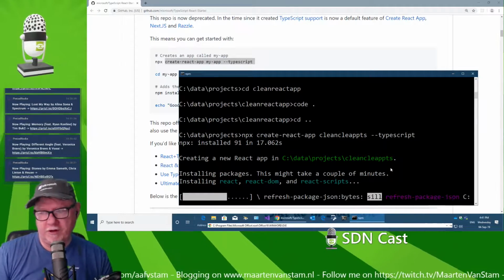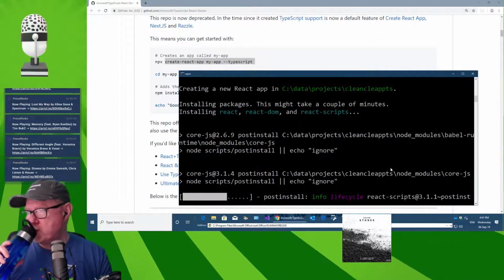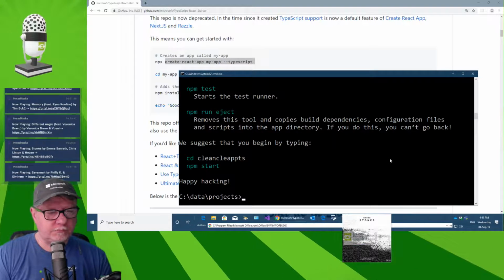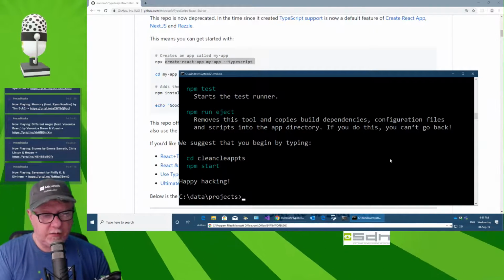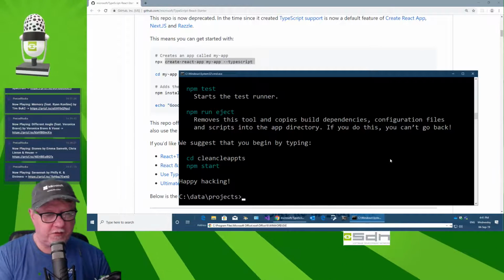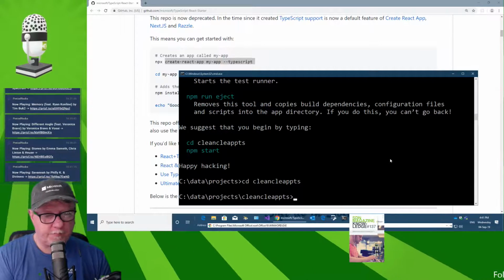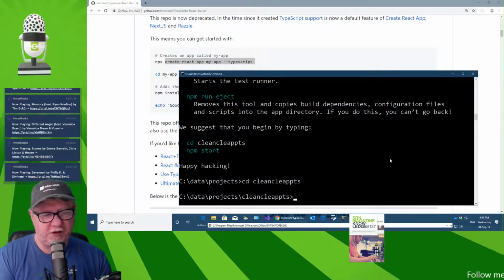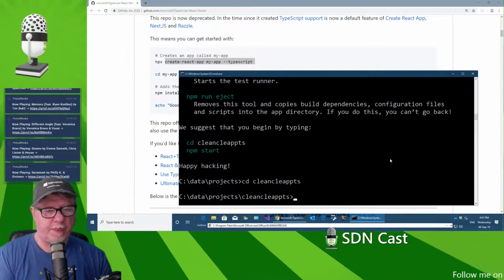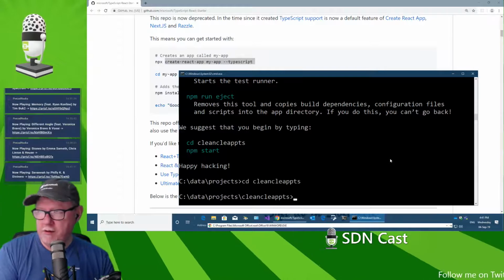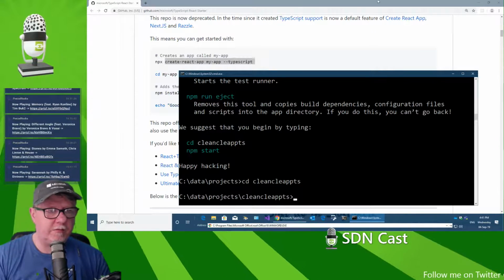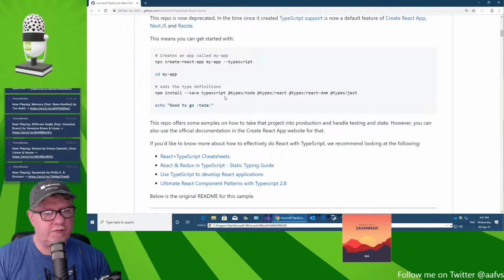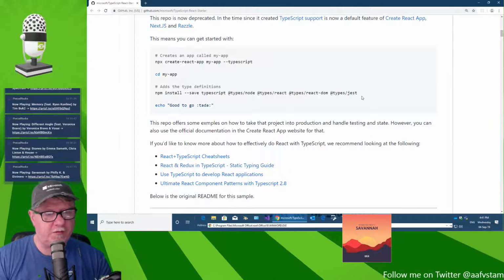So taking a lot of time to generate these items. There you have it. cd clean. Oh, let's make this the focus. cd clean. Oh, I made a typo as well. cli-absence instead of cli. Clean-cli-app-ts. Well, for the case it doesn't matter. Another thing that they are doing in here is install, save TypeScript, putting in the TypeScript stuff.